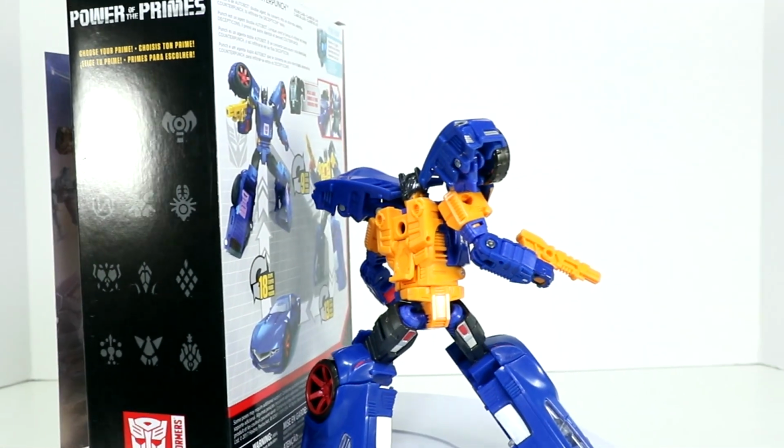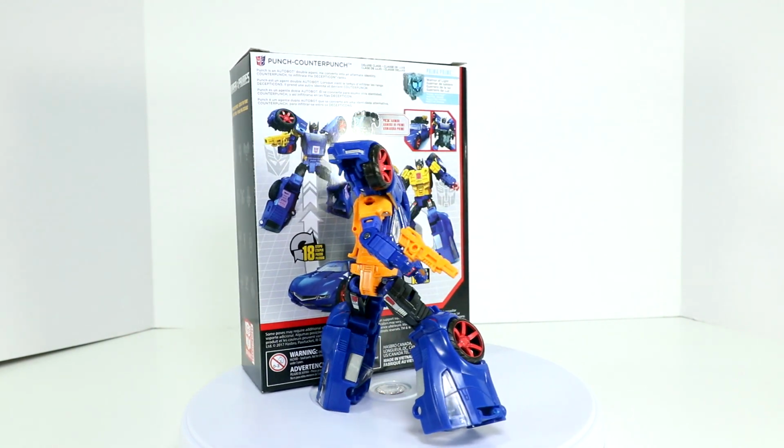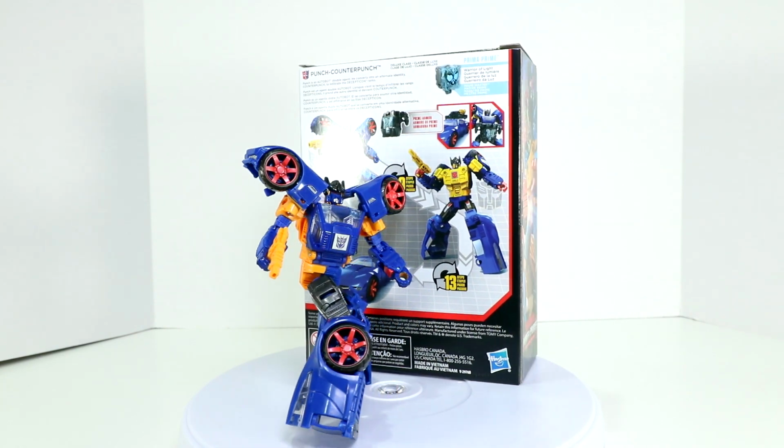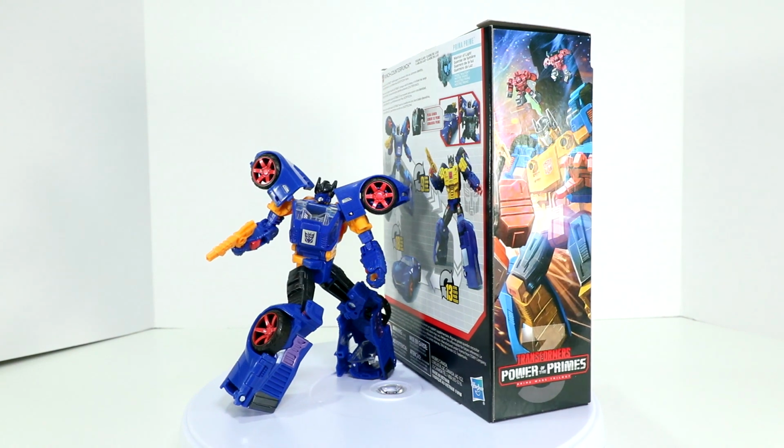Here I flipped him into his Counterpunch alter ego. No, your eyes are not deceiving you. That is some sweet, sweet waist swivel we get on this figure. So we'll definitely check out the articulation. Let's jump into this and have a closer look.